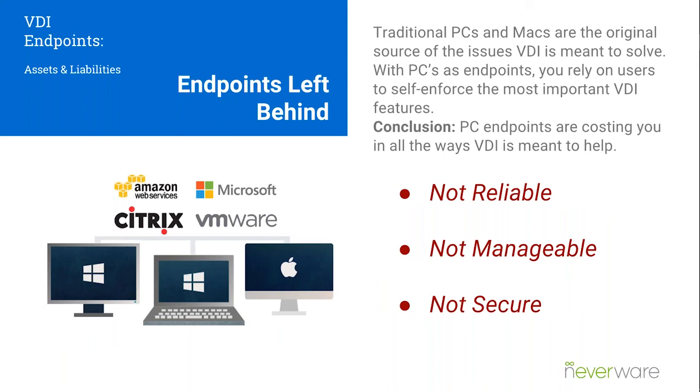So with those three things laid out, I'm sure you see where we want to go with this conclusion. If you're using traditional PCs as endpoints for VDI, they're costing you, and they're not just costing you time or complexity, they're costing you in all of the exact ways that VDI is designed to help you. They're becoming less reliable over time, slowing down, losing their state, losing you data. They're becoming harder and harder to update and manage, and they're not secure in the way that VDI is supposed to be.